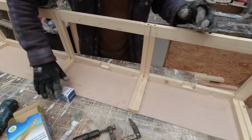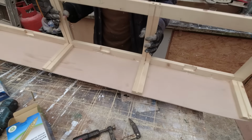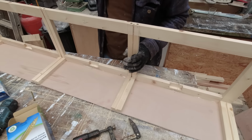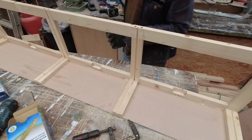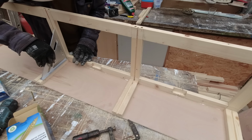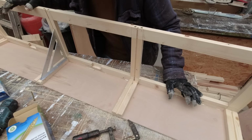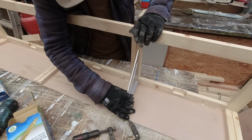Okay, so just to show you what we've got here, I've fixed the base to the frame. I've put these cross struts in. Now the next thing I want to do is get these squared up like this, and I'll put some braces on to keep it square, because that will have to be square when it goes into the van.